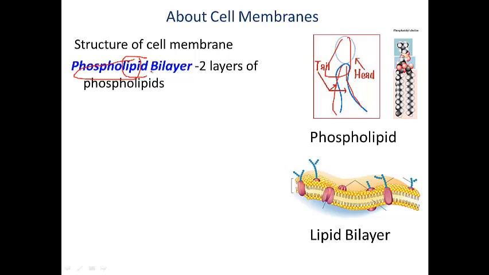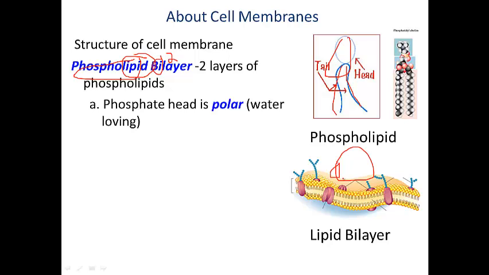Remember, lipids are types of fats. And the reason why it's called a bilayer is that bi means two. It has a layer of these heads and tails facing this way, and upside down it has a layer of heads and tails facing this way. So in the previous picture you just saw the cell membrane as a line around the cell. If you were to zoom into that line, this is what you would see.